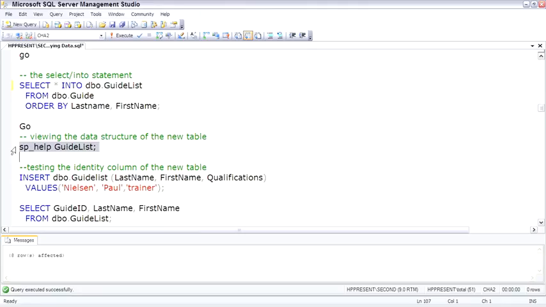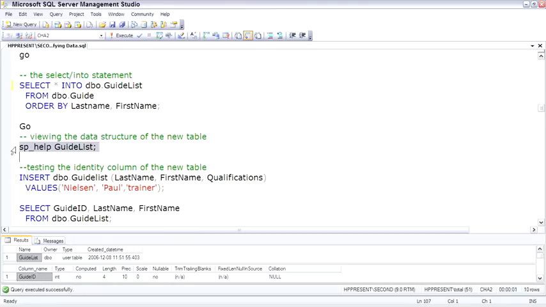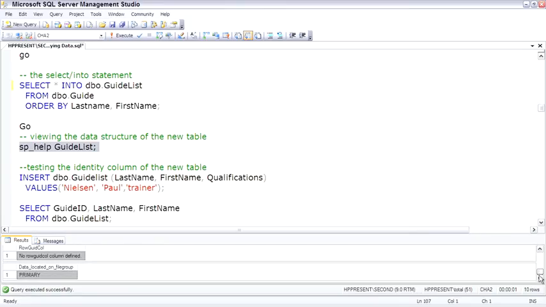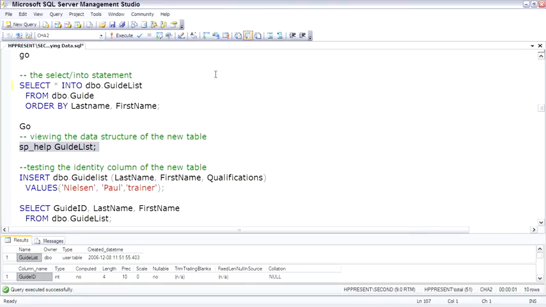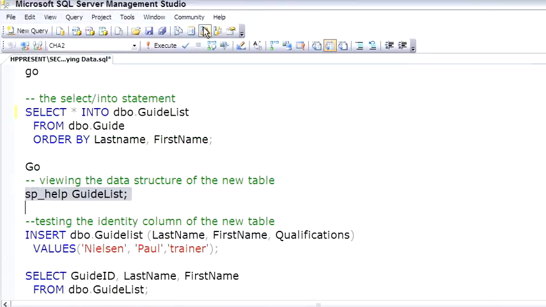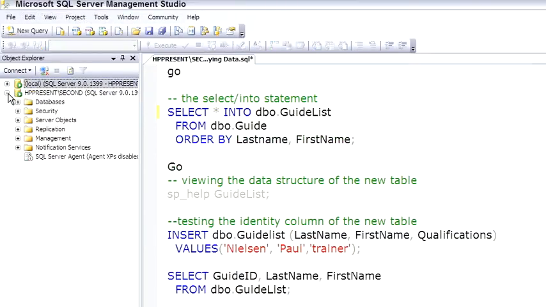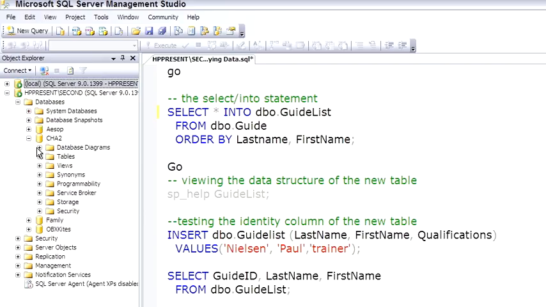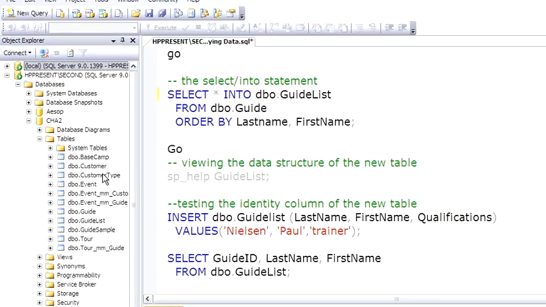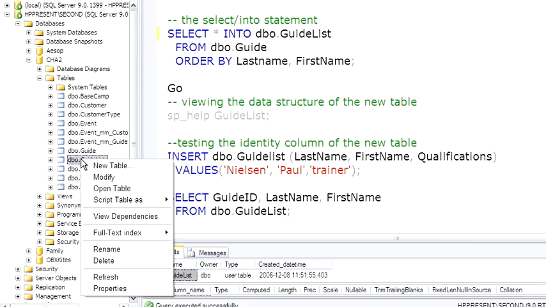So sp_help and then guide_list, the name of the table, will give us a full dump of information about that table. We can also see it in the Object Explorer. So open this up, and I'm on the second instance at the moment, so here's CHA2, tables, and here's the guide list.